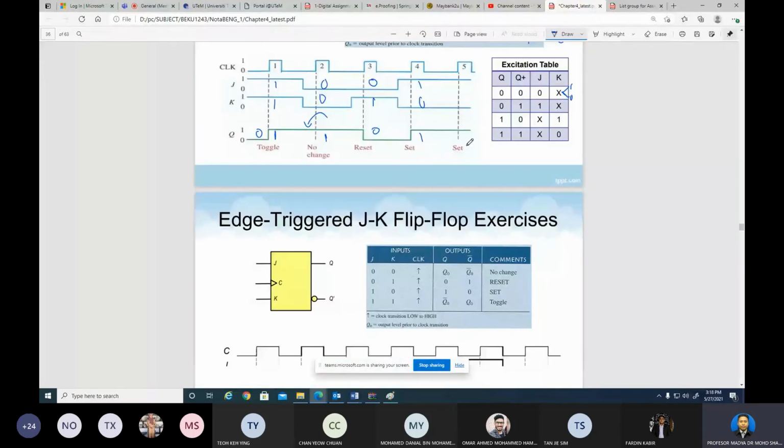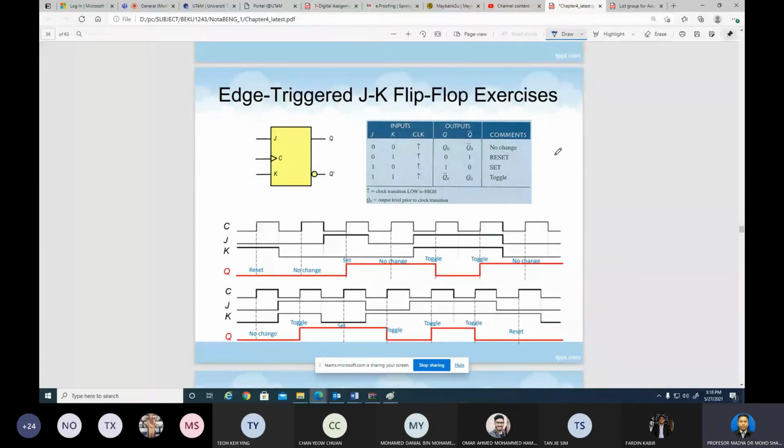Okay, there is some example, some exercise. You can see this one. So first, maybe you can use the board. Okay, you can see here 0, so this one will be 0. And then until this one, deactivate. Okay, 0 1 will be reset. Before this already reset, so this one will be 0. And then until deactivate this one. Okay, 0 0 will be no change. So that's why we get no change here, and so on.